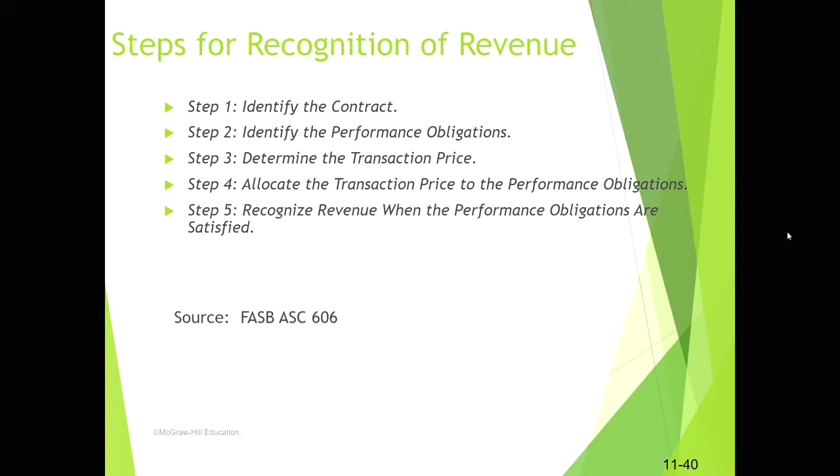Obviously the challenging part is figuring out how to identify separate performance obligations, but the biggest problem is this allocation, right? That's the thing that's challenging, is how much of the transaction price do you allocate to each performance obligation. Okay, I'm not saying it's impossible to do it, but that's just where the challenge is. That's where the art is, I guess, and where reasonable people could potentially disagree.